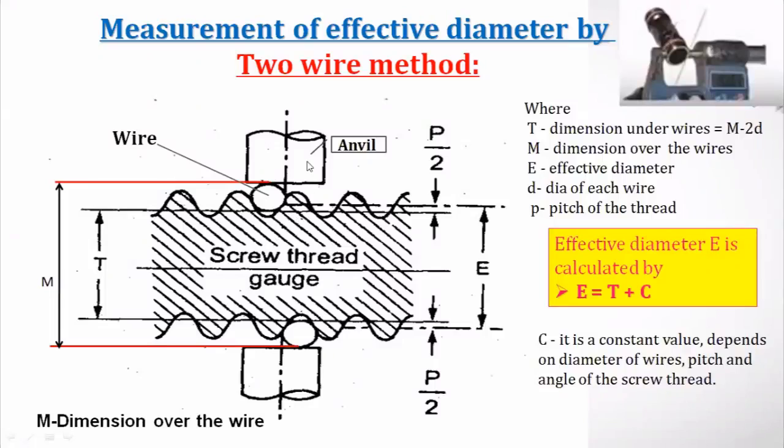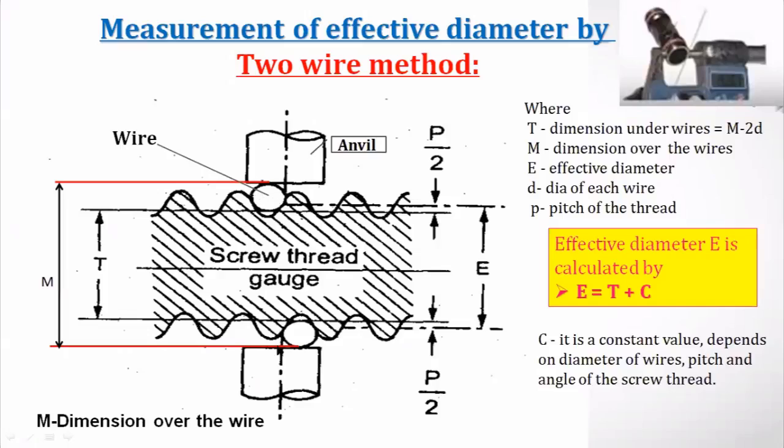So this is the anvil. What you are seeing, anvil means from one side of the fiducial indicator, one side will have the micrometer, right? If you have the bench micrometer, it is like this, you can see the image here. If it is a normal micrometer, these are the 2 anvils. In between these 2 anvils, you can observe there is 1 wire and one more wire here, 2 wires. They will be mounted in the opposite direction on the thread of the given workpiece. This is the placement of the angles of this micrometer. Assume you are now using this handheld micrometer. This is the angle which comes in contact here.